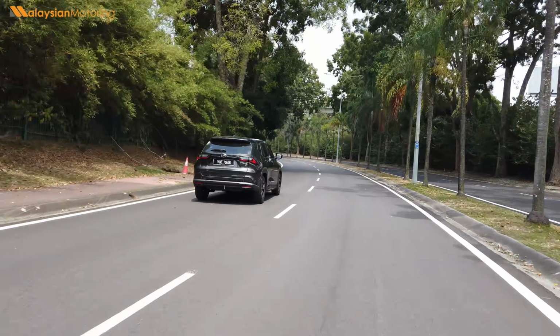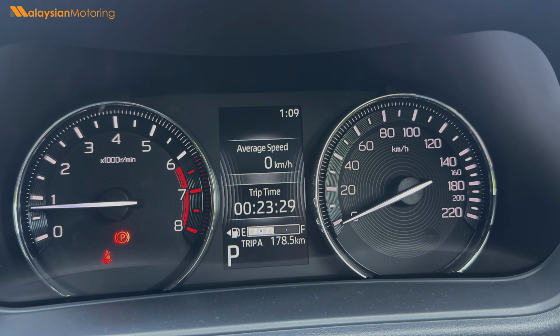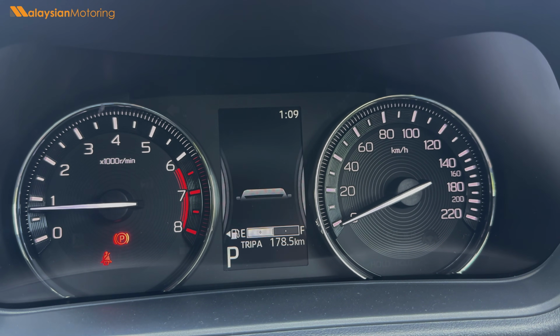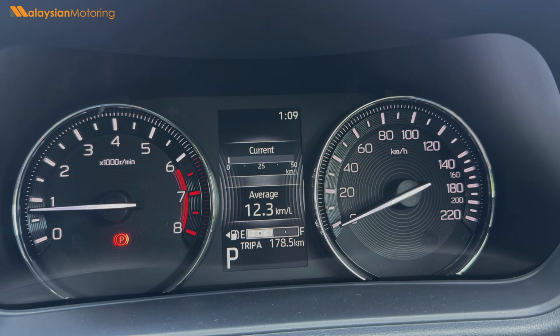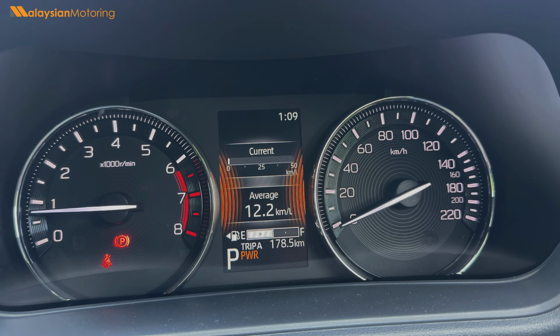Now that leads me on to a couple of other areas. Firstly, I'm going to touch on fuel economy. Now, in the B-roll shots, you would see this car is averaging about 12-something kilometers to the litre, which is not a great number, particularly given the fact this car is claiming to be able to do 21 kilometers per litre. But of course, this is with the car idling during a shoot, which means that this is not exactly a number that's representative of what you'd expect day to day.